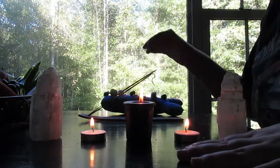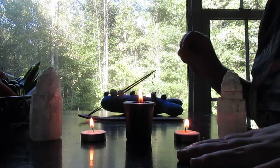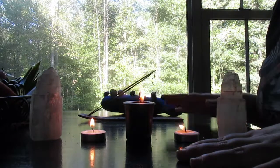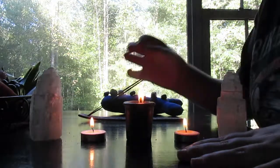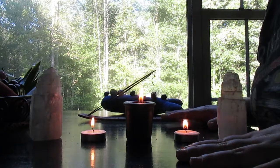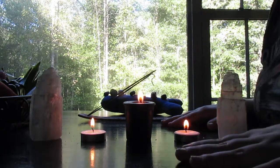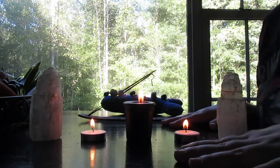When circulating the crystals around the incense, it cleanses away the negativity. When passing it through each flame, it gets rid of the intention behind the crystal, therefore cleansing it and preparing it for its next use.